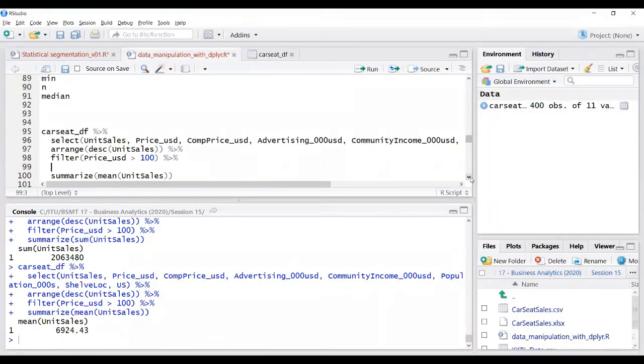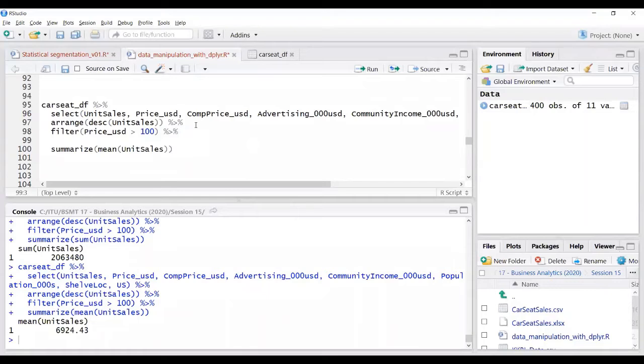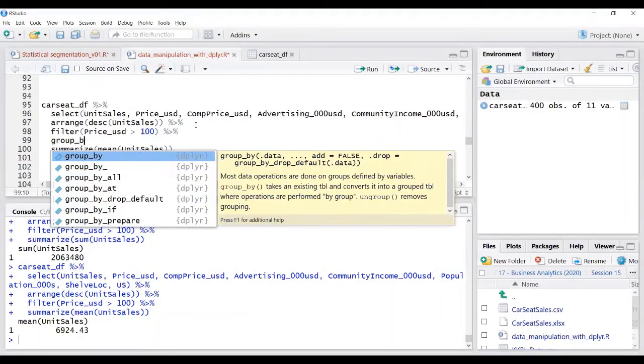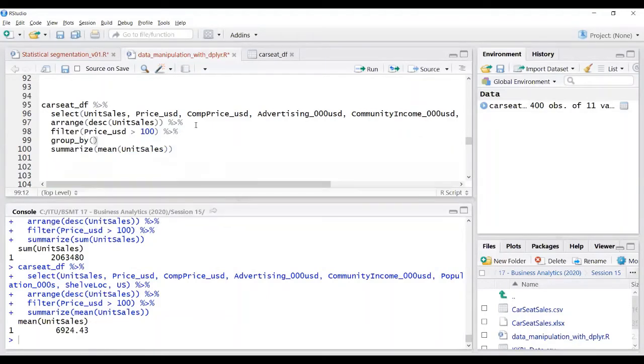Okay, to summarize, first what I'm going to do is add another function that is called group by. Okay, you can think of it like जिस तरह आप pivot tables में देखते थे, आपके पास वो 4 boxes होते थे, right? Remember, आपके पास एक rows का box था, एक columns का box था, एक values का box था, right? So you can think of this group by command as your rows box.